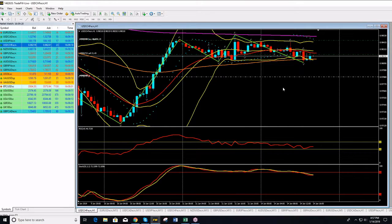Now, forget about this. Let's concentrate on the analysis part, the analysis of dollar CHF. As you can see, for the past 2 days, the dollar CHF is trading within a very narrow trading range, here. However, the interesting move that I'm mostly interested in starts from here. So I will use this part of the chart for my support and resistance analysis.